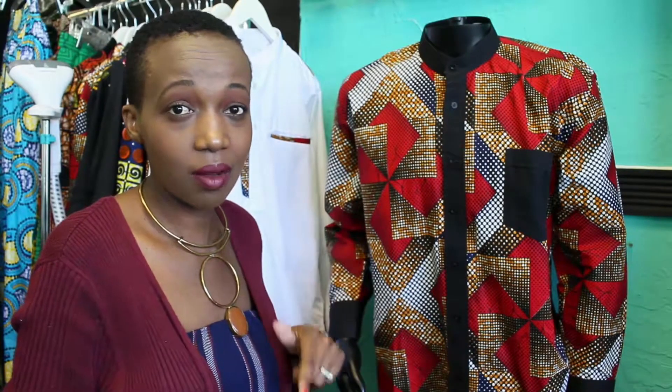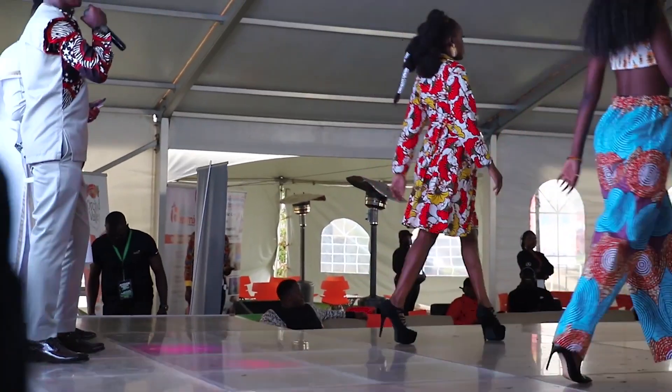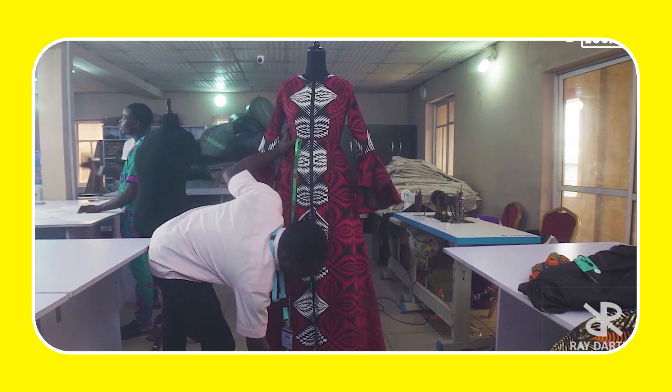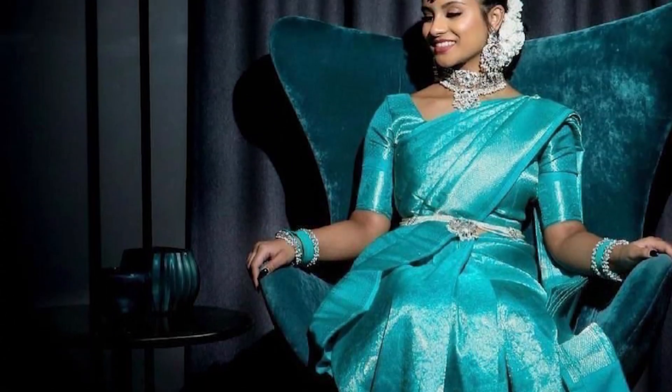They are not made out of just plain fabrics — there is art involved in every corner of these garments, especially the part on top. There is creativity behind the colors, the patterns, the prints, and everything. What I realized is that they make so much sense and look beautiful because there is so much thought put into the design — a unique design with every piece of a sari and a unique design with every piece of kitenge, because they are never the same. Even though the inspiration might look similar, they are never the same.